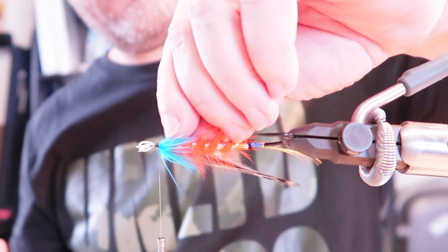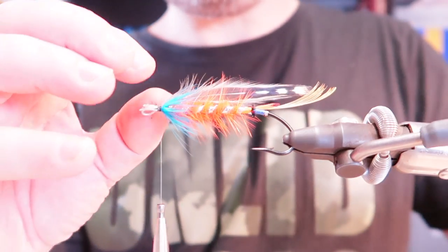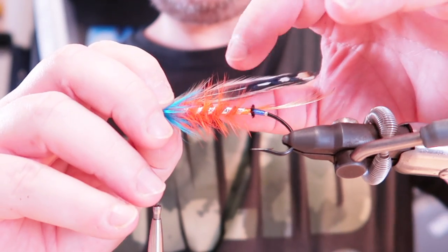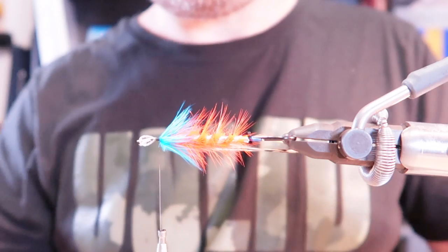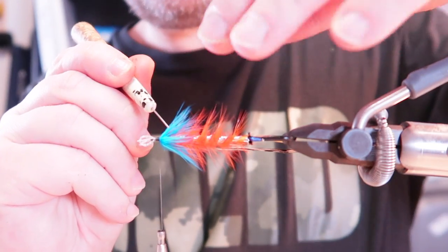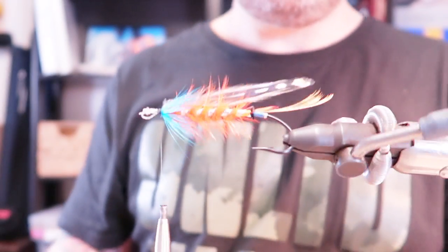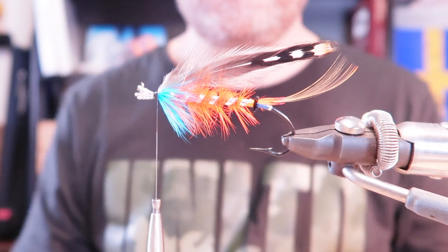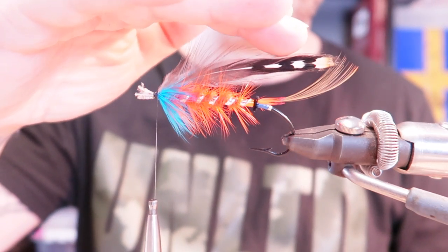Easier when the side feathers are in place. Because if it goes too low now, it will go even further down later, so I prefer it to be a bit more upright. Because it's gonna push down a little bit like that.